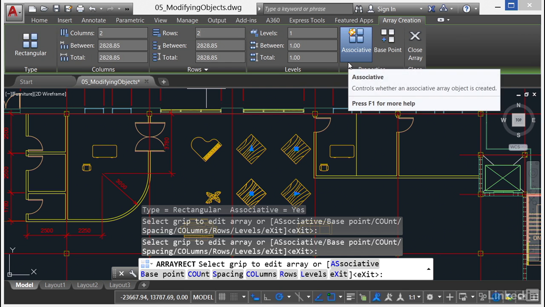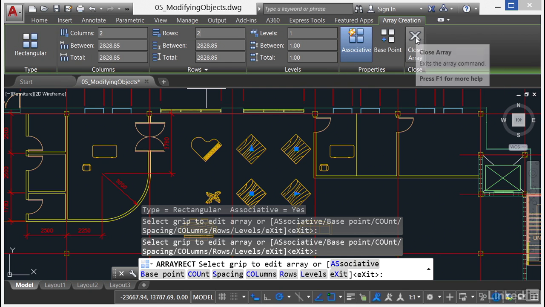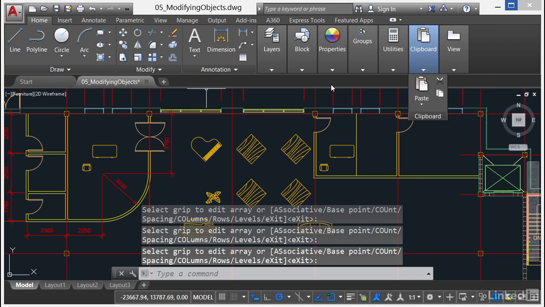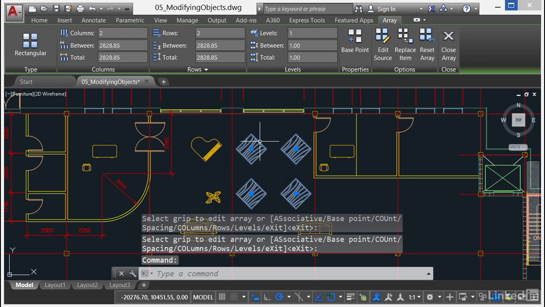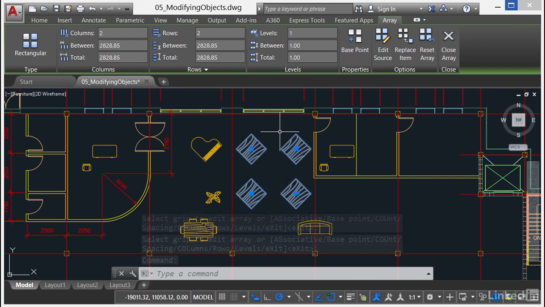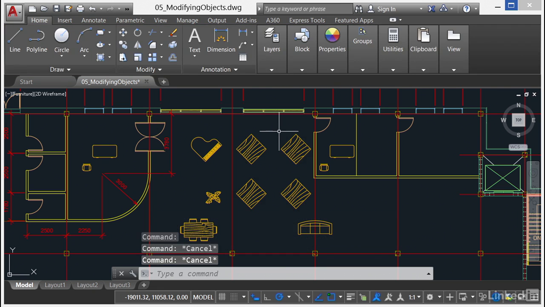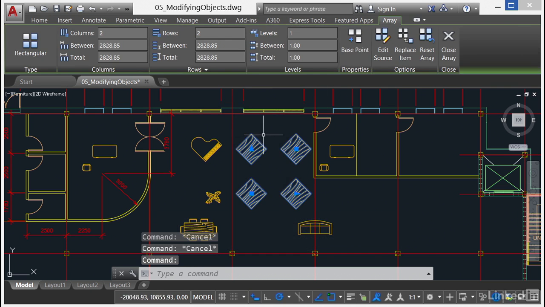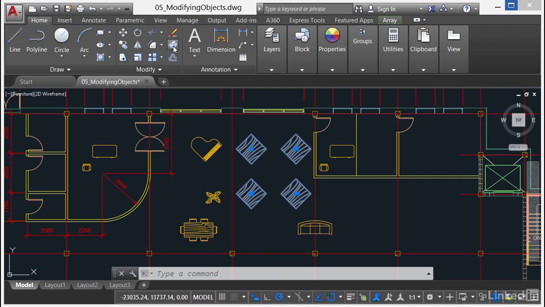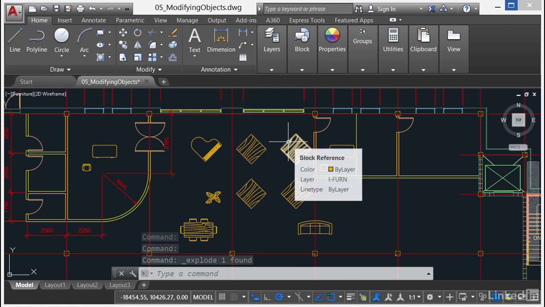And you'll see what happens in a moment when I actually close the array command. So I close it like that. If I now select those objects that have been arrayed, because they're associative, they have been grouped. And that's the grouping there. Now, if I want to lose that group, what I've got to do is hit escape a couple of times. And you'll notice I've got an explode command there in the modify panel. So I select the group of tables. Notice it automatically goes into edit array there on the ribbon. So I have to go back to the home tab, and I select explode, and they're now individual tables again. So that's my rectangular array.